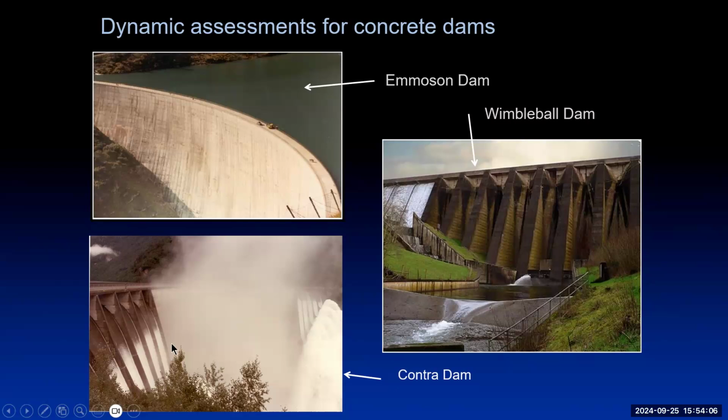Now, this one here, Contra Dam, is in Switzerland. We had a big storm. We had gone in, set up our vibrators on the dam, and got struck by lightning. In fact, the lightning strike was just off the edge of the dam. But nevertheless, it went into our wires, which are along the crest, and caused all sorts of damage to our equipment. The reservoir level rose 10 feet overnight, and you can see that there was an overflow here. They were worried about this overflow going right the way over the top.